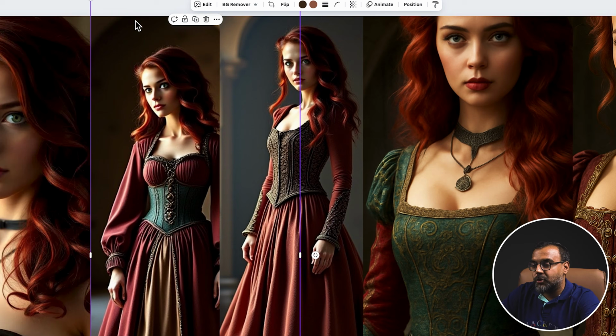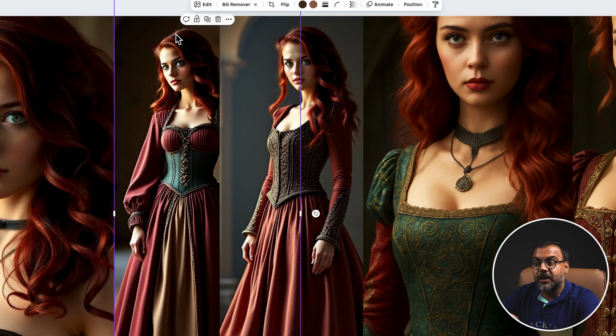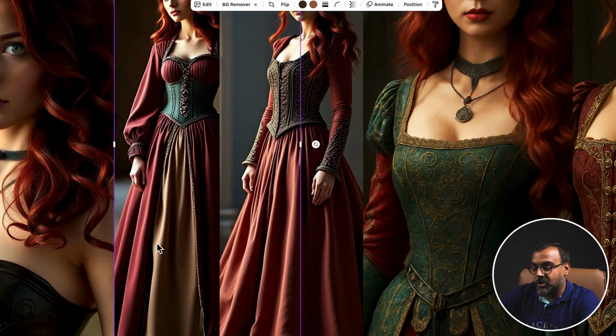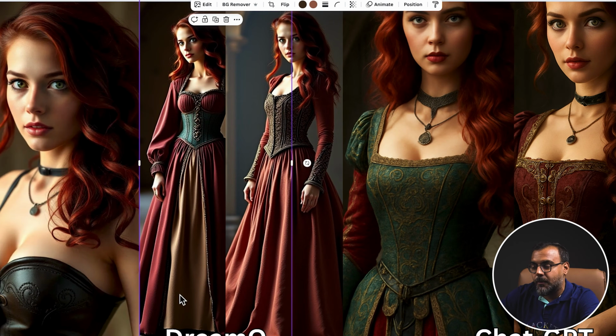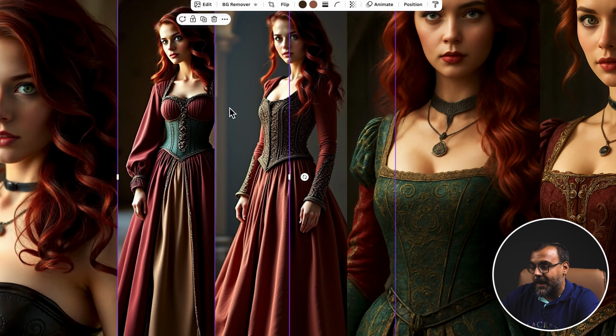Now, I have tested out DreamO quite a bit since the last video, and I have found that DreamO does perform relatively well if the subject is considerably larger in the frame. So let's say portraits, waist-up and upwards. For this particular set of images, all of the prompts are the same, and we've got the character dressed up in an elaborate dress in a medieval castle. And so you can see here, it did a pretty good job with the outfit, and it got the hair, it got parts of the facial structure, but it's still just generally a relatively bad image.